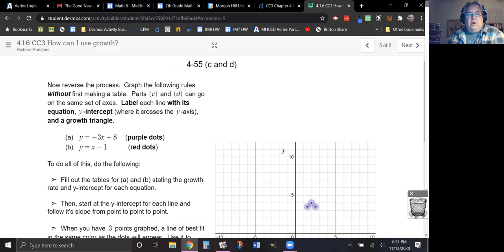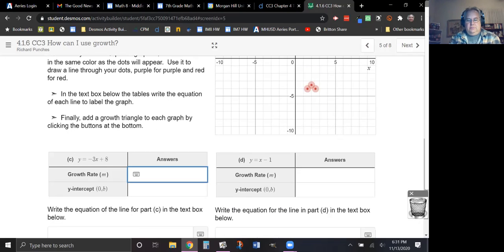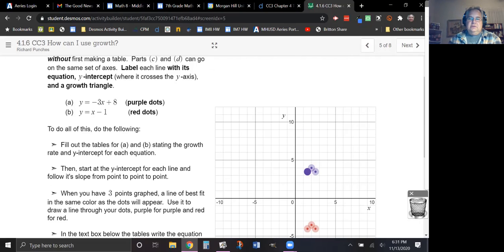So I want to graph a line y equals -3x plus 8. So my growth rate is negative this time. That means that I'm decreasing, I'm going downhill, I'm losing tiles, but luckily I started with a lot of them. I start with 8 of them at figure 0. So my growth rate will be -3, and my y-intercept, figure 0, is at 0, 8. So if I go plug those points in, 0, 8, you can always click on the dot and it'll tell you you're right or wrong.